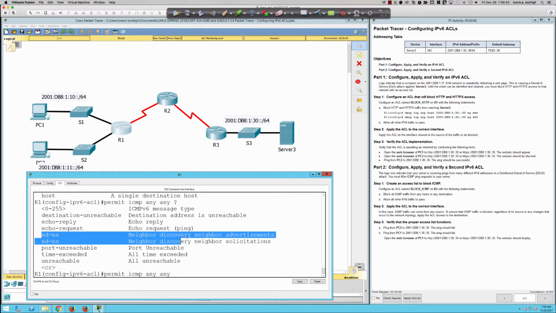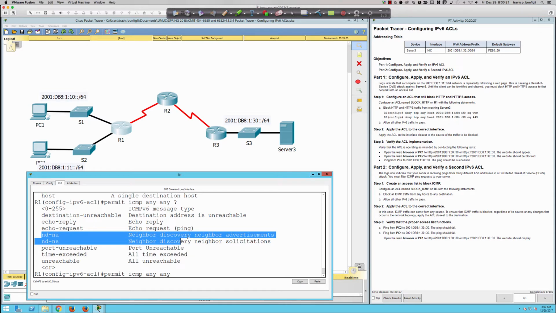Well, remember how IPv6 works, right? There really is no ARP, like address resolution protocol. It's more based on ICMPv6. And part of this is sort of the substitution. Think of it as the replacement for ARP with IPv4: we use neighbor advertisements and neighbor solicitations.